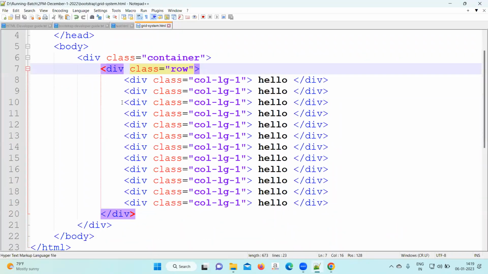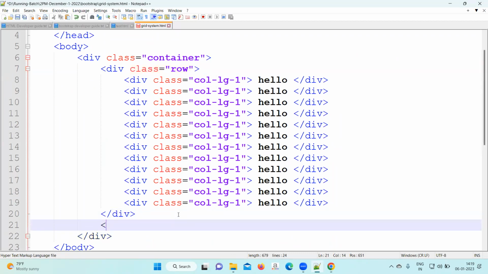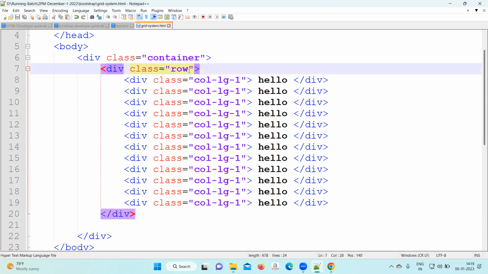Next row will be after a BR. But instead of writing the BR, we have classes called MT and MB. M for margin, T for top, B for bottom, L for left, R for right. So we have margin classes, and using those we can give a space. Okay, so we'll make a note of that.